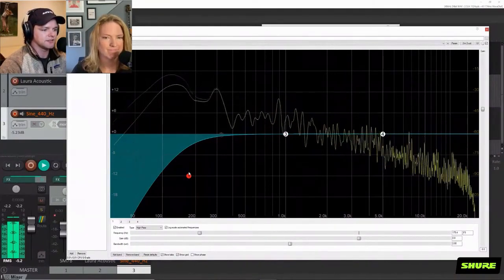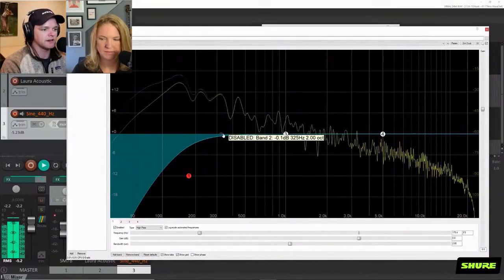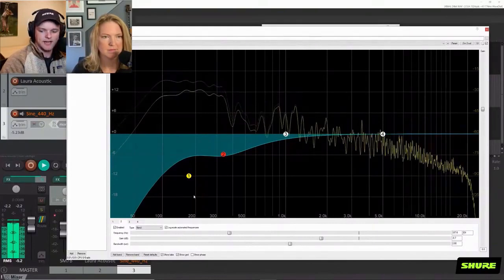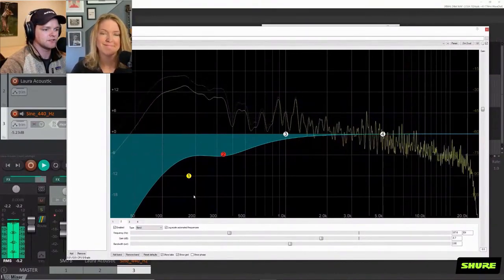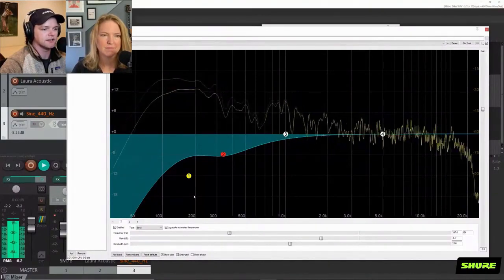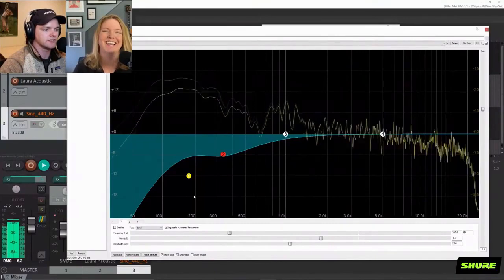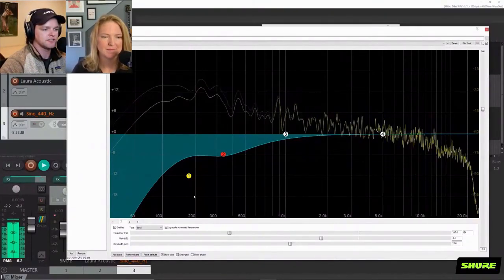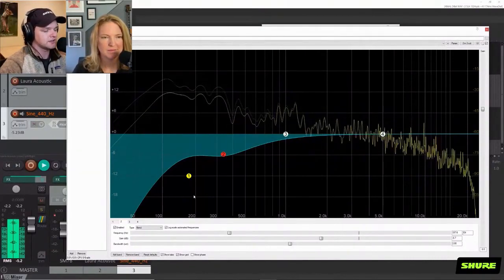I can see what frequencies I'm cutting, exactly how wide the filter is. On analog consoles, if you ever use one, you'll realize that doesn't exist. You just have a series of knobs, which basically forces you to use your ears. And I highly encourage that. Squiggly lines are cool and very helpful, but your ears are much better. If it doesn't look right on the EQ but it sounds good, that's all that matters.